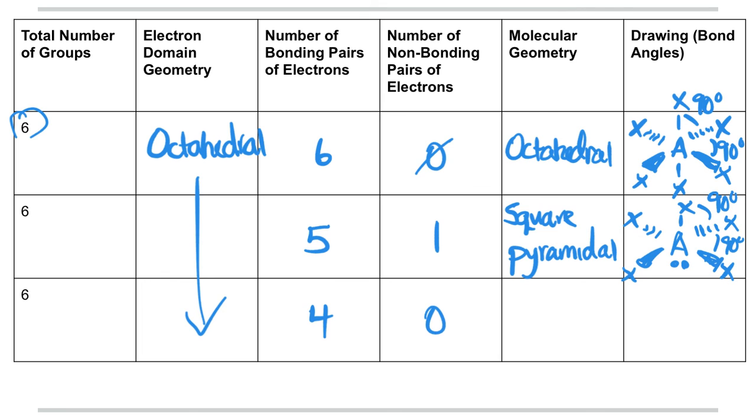The last one, four bonding pairs and zero lone pairs, is square planar. And that's taking off the one that's on the top on our octahedral shape. So we're going to have lone pair on the top, lone pair on the bottom. We're going to have a wedge and a dash here, and then another wedge and a dash here. Again, we're just going to keep the bond angle simple and say that they're 90 degrees. So this one's called square planar because it's in a square and it's all within a plane. The thing is, even though it's planar, we still draw the wedges coming out and the dashes going in because it's based off of the octahedral shape.